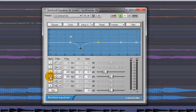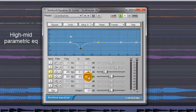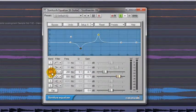And I'll add another mid-range EQ a little higher up. This is at 800 Hertz. And we'll pull that down, and I'll just raise the Q. So you can see, or I could have it up like that if you wanted.